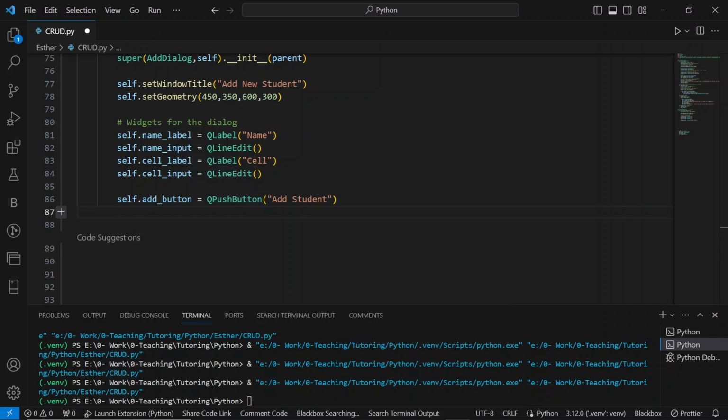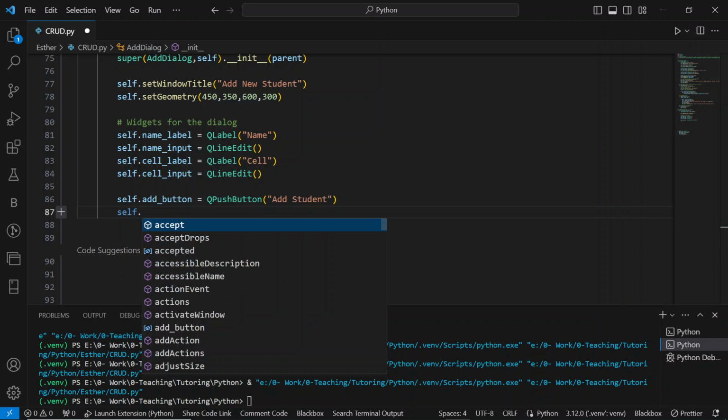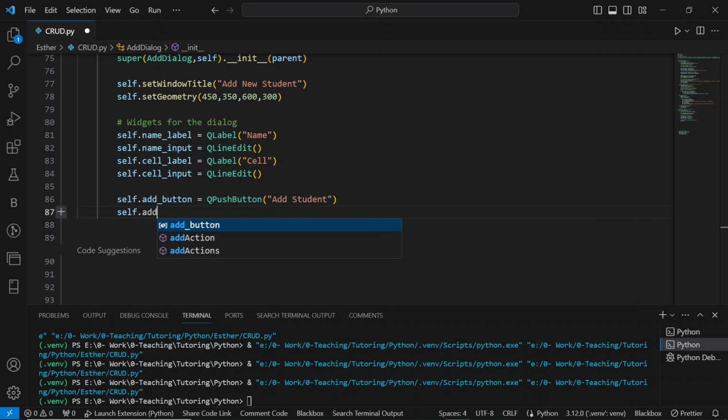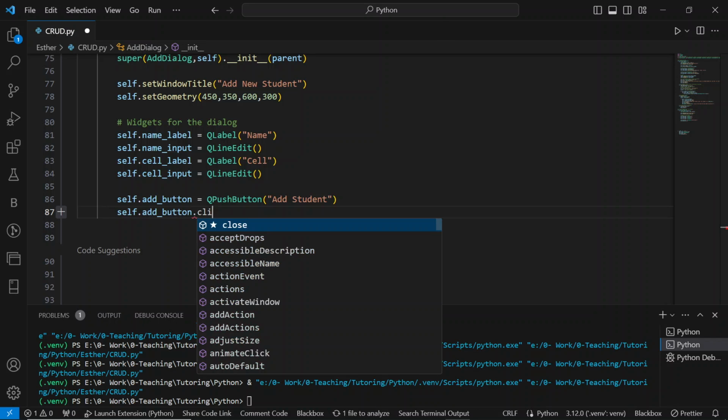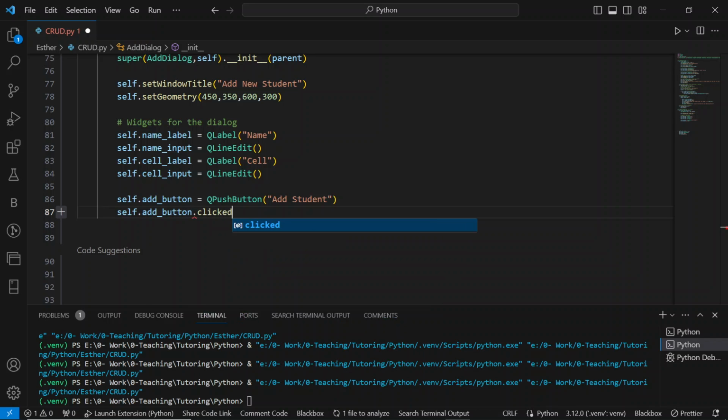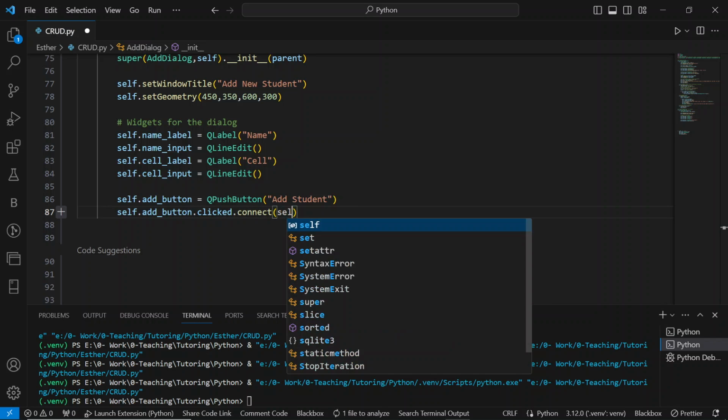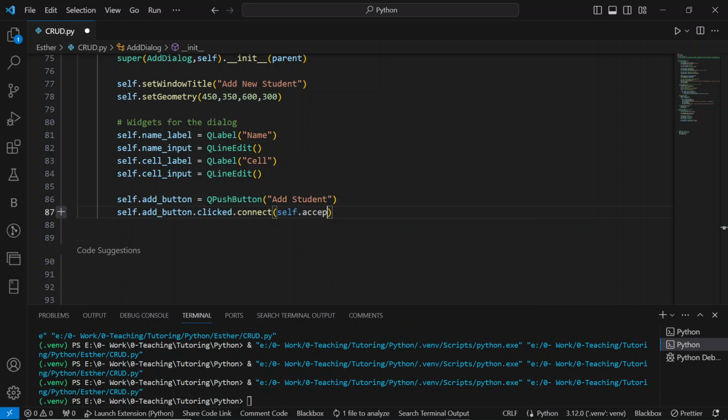Then self dot add underscore button dot clicked dot connect self dot accept.